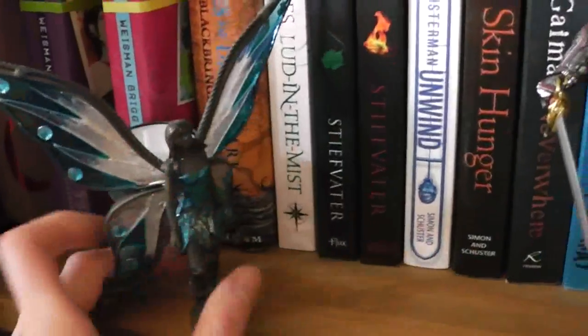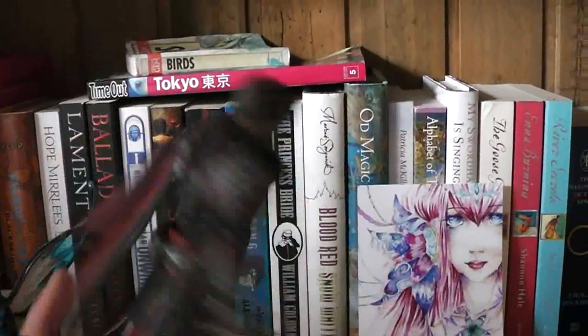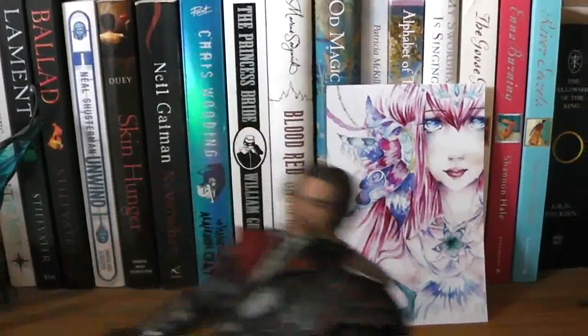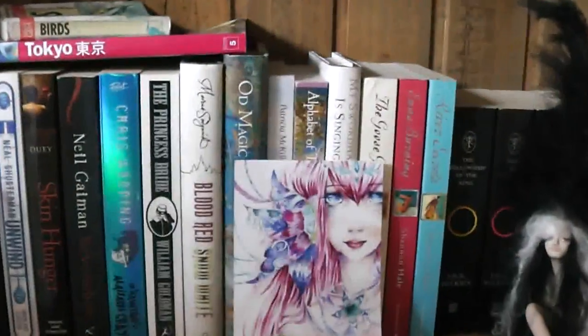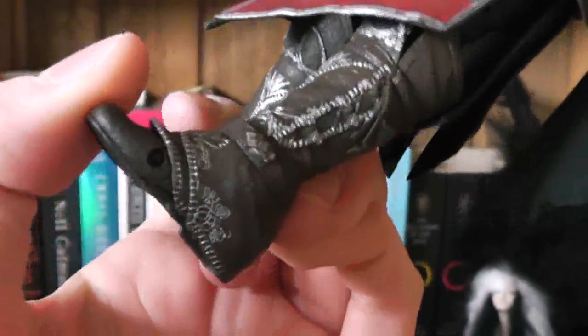And then let's talk about the random stuff. It's a fairy - she's a candle. That's literally all there is to say about that one. Ezio! As I said earlier, I'm a bit of a geek, and part of that is playing video games. One of my favourite franchises is Assassin's Creed. This guy is the main character - this is Ezio Auditore di Firenze. Sorry about my awful Italian accent. He's got a sword and everything. This is a thing my friend bought me for Christmas, but I did moan at him slightly because he's not got a hood - where the flip is his hood? He has bendable toes - look, they can bend! This is the future, people. Action figures with toes that bend!